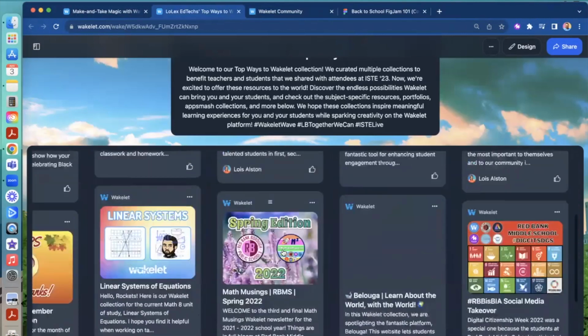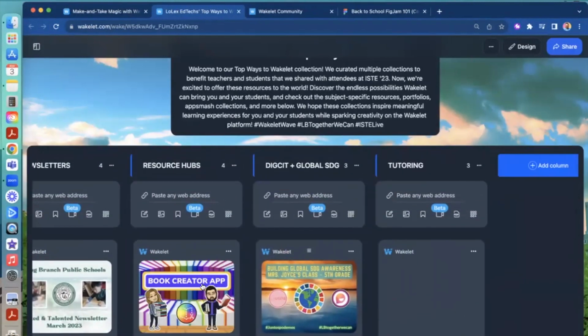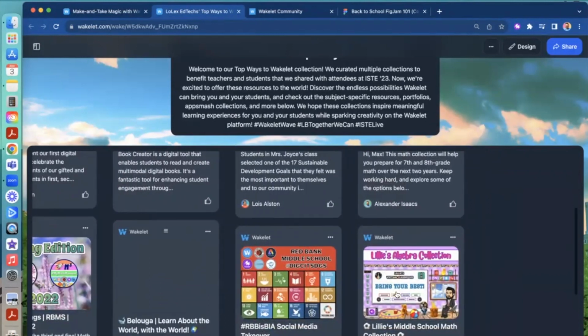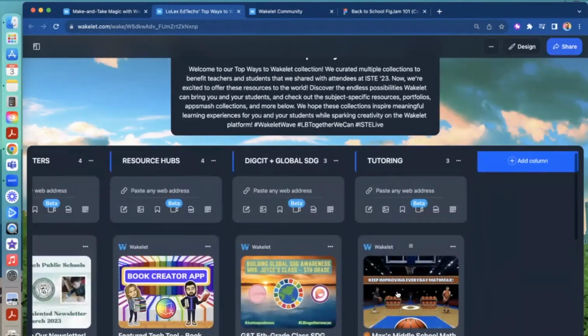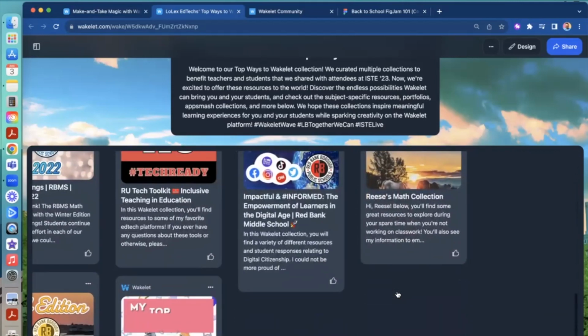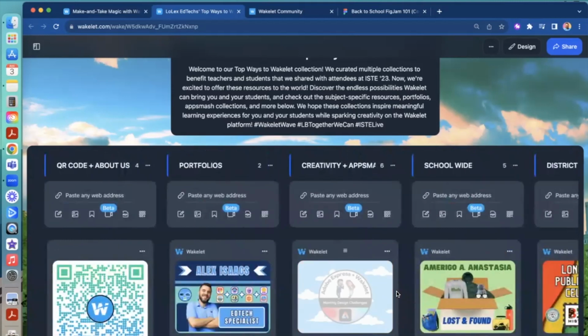These are my different newsletters. And then you also have things relating to, here's an EdTech resource hub on Book Creator app or Beluga. And then if you want to see the ways that I'm using it to tutor some students, that's another option for you as well. So I just really wanted to give you many different options of what you could look for. And Lois and I couldn't be more proud to really share this with the world after ISTE.